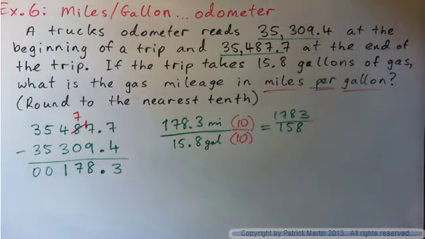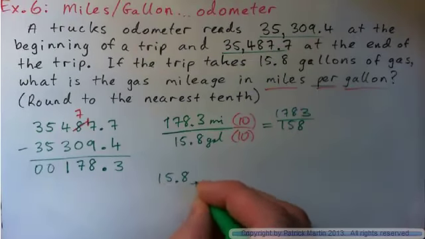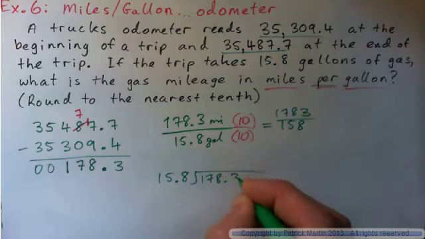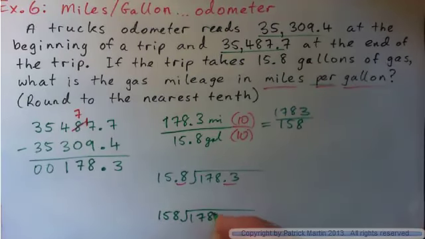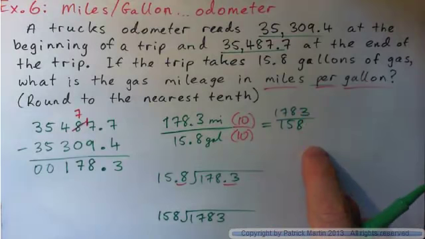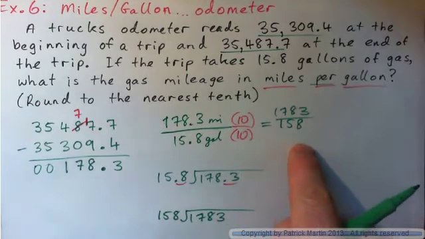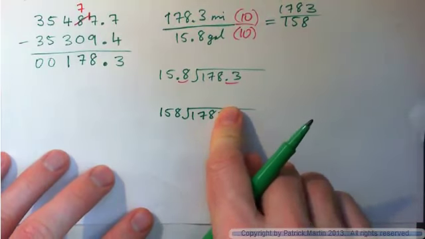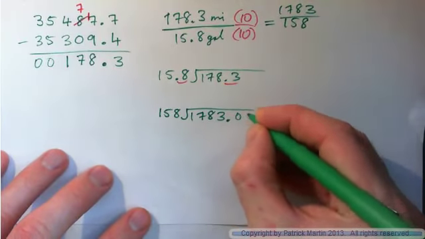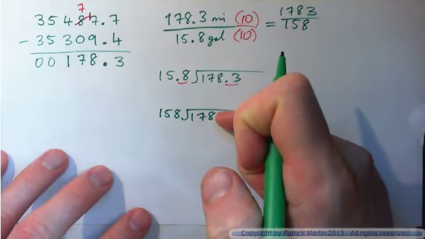Now, when we do the long division, like you might remember, going 15.8 into 178.3, we usually move the decimal point to the right anyway. And we get 158 into 1783, which is exactly what we did. Moving both to the right, you're multiplying by 10 over 10 and coming up with an equivalent fraction, just to remind you of that. Anyway, we do the long division like this, and I'll stick on a 0.00 just in case we need it. So 158 into 178 goes how many times?